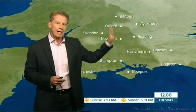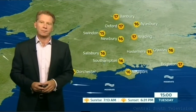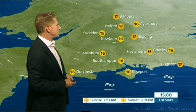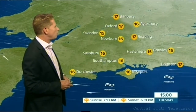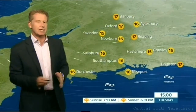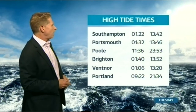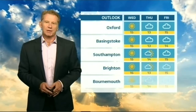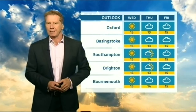For tomorrow morning, that's high cloud generally, so it does mean it will be hazy sunshine to get us going. But you'll notice from the east through the day that cloud tends to get chipped away — more in the way of blue sky developing. Temperatures will react with that sunshine, peaking around 16 to 17 degrees, though it will be fairly breezy along the coast and around the Isle of Wight. Sunrise tomorrow morning is at 7:13, sets again tomorrow night at half past six. High tide times on the Isle of Wight are around five past one in the morning, then twenty past one in the afternoon. The outlook: Wednesday will be another fine day, more cloud though towards the end of the week.